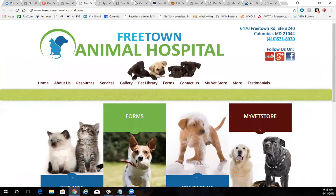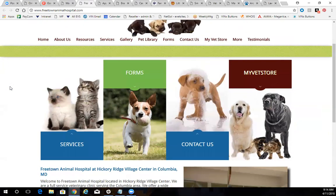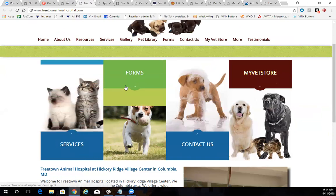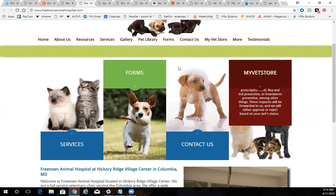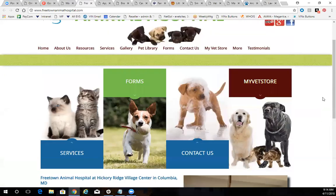So showing you some more examples, here's another makeover that we've recently done. This one is a bit different than the one I just showed you. This is a different template. It still has the menu up at the top, but this one actually has these drop boxes. So this is a feature that we offer. You can customize any of these photos, and you can customize all of this text. So what happens is you hover over one of these, and then the text falls down that coordinates with it. So that's an option here. You can customize all of these colors, and clients can just click on that to learn more.